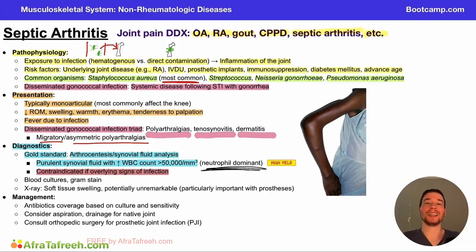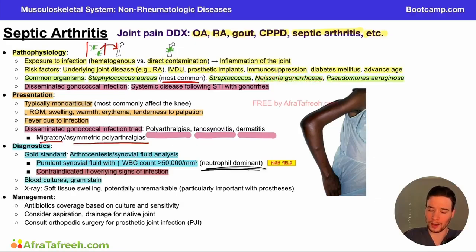If we see that the skin is infected, right, there's an obvious apparent infection in the joint, you don't want to stick a needle in there, right? You potentially introduce more bacteria, more of the outside world into the joint. So if that's the case, this is a contraindication to doing arthrocentesis. But if the joint looks okay, if there doesn't appear to be an obvious infection, then this would be a very successful test.